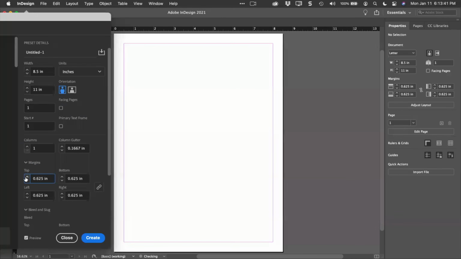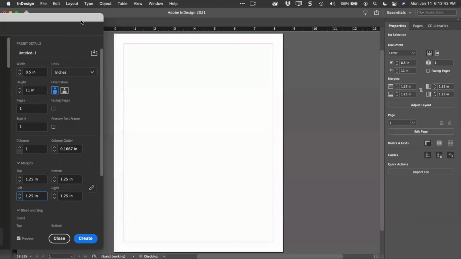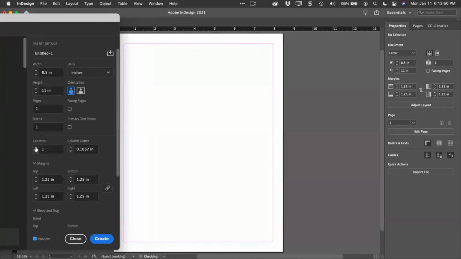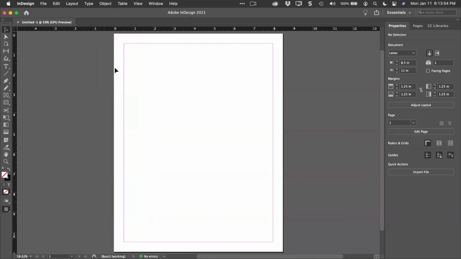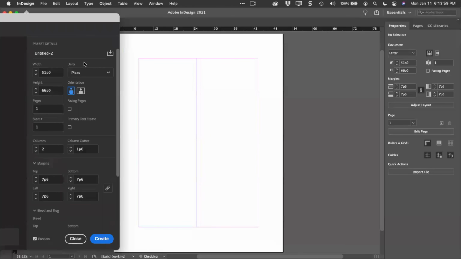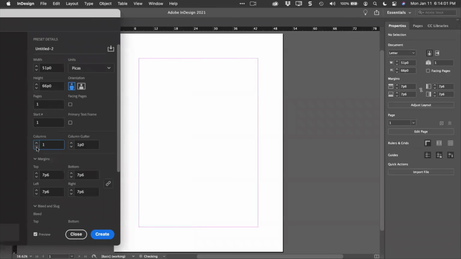So if you want to adjust your margin area here, and why is my preview not updating here? Yeah, that preview should be updating here. Why is that not working? Let me hit create. Yeah, it's not working here. Let me create that again here. Oh, there we go. That's working better. Okay, now it's updating. Yeah, I was going to say when I was doing those multiple columns, that wasn't showing up the way it was supposed to. All right, I'm just going to keep it as a single column for right now.